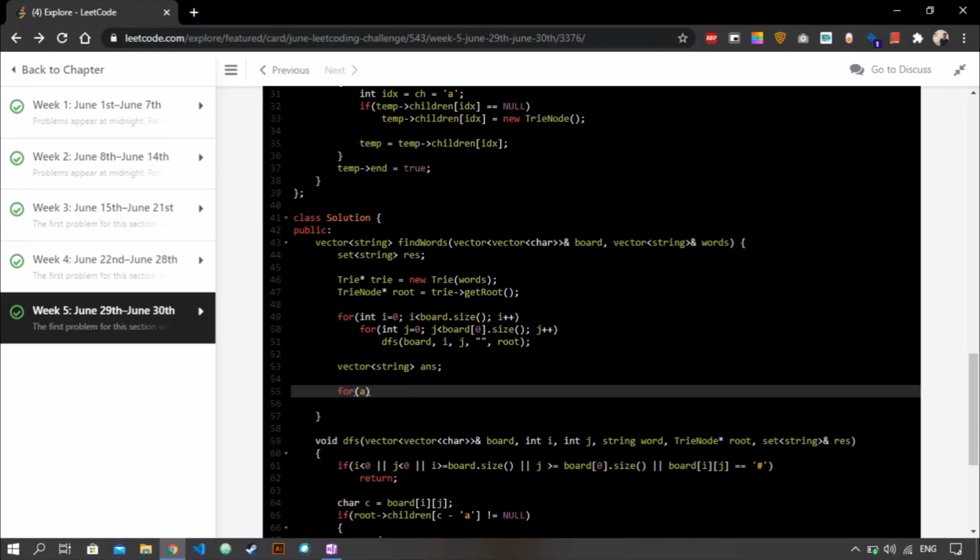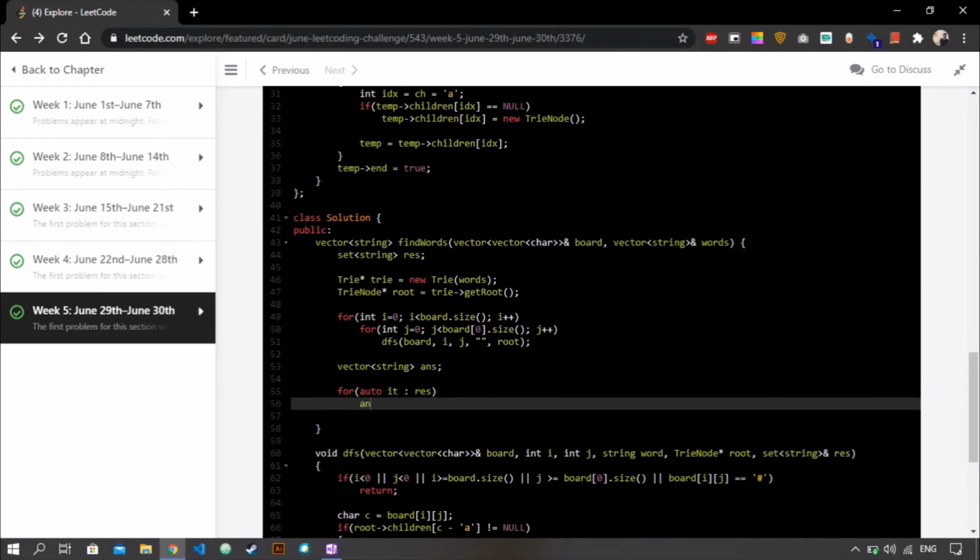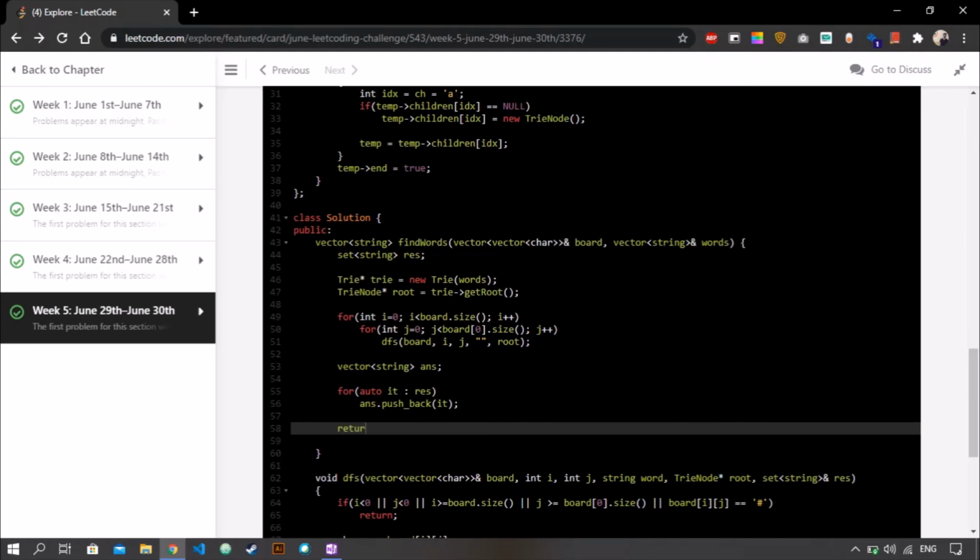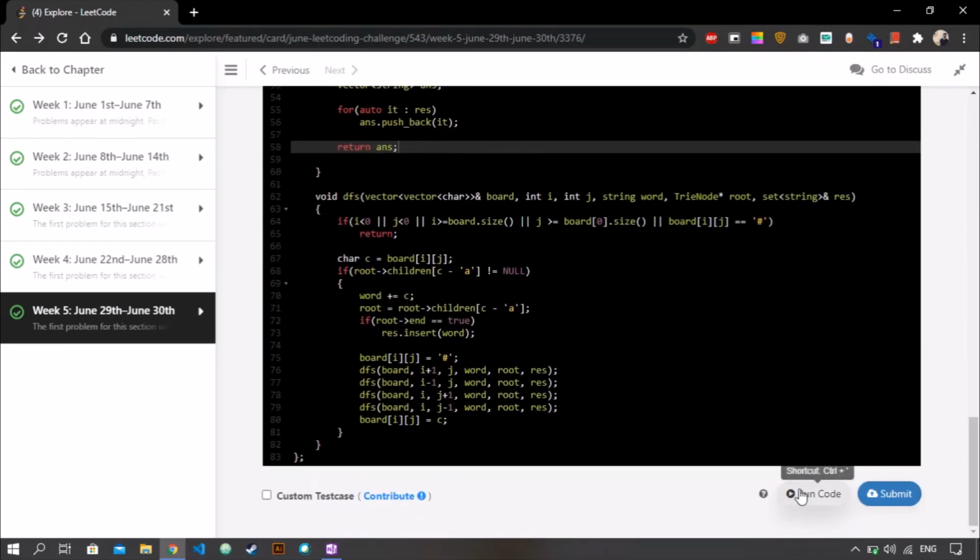So for auto it in our res, we just answer dot push back it, and we return answer here. Okay, this is it. Let's run this.